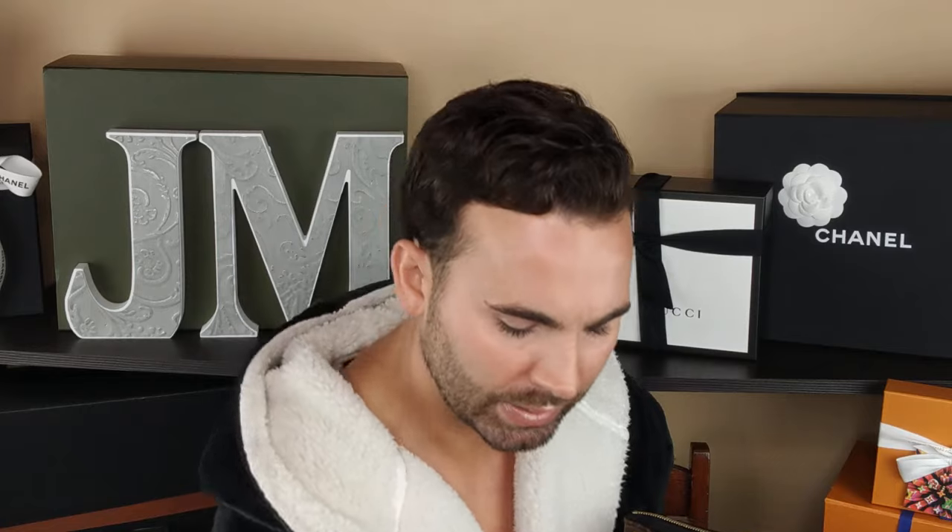I remember actually looking at this bag and putting it in my favorites on the website, but it was so expensive. You do kind of get a little bit more though — I feel like this is a lot better made than the Speedy bags. This is just so much nicer. I'm so glad I went with this instead of the Speedy. Now I don't want the Speedy 25 Bandoulière because I have this. The canvas is completely different — so much lighter and squishier.